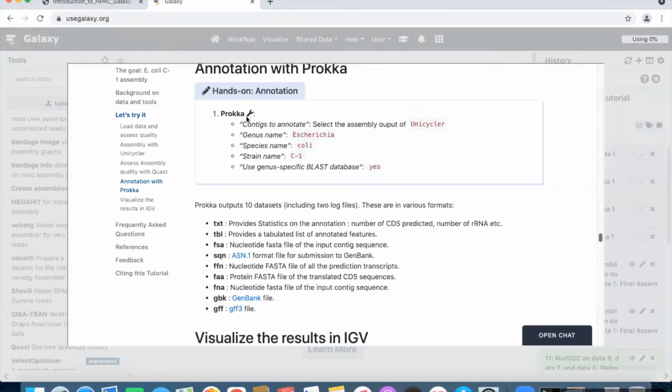So look for the tool PROKKA, P-R-O-K-K-A. Type of output is Unicycler, contigs annotate. Select the output of Unicycler, genus, species, strain, and use a genus specific database.